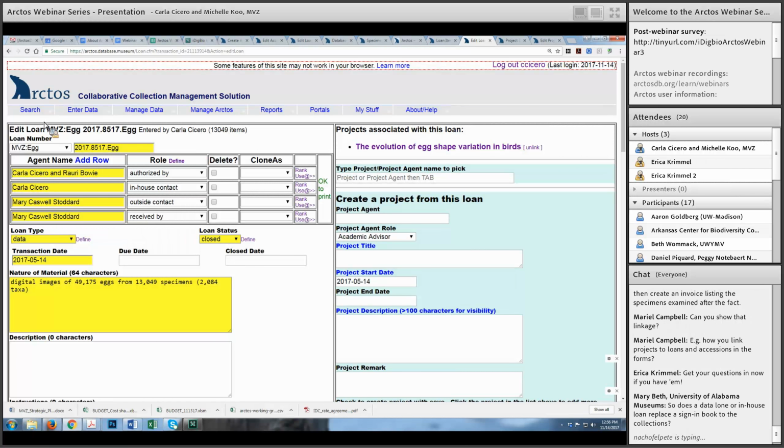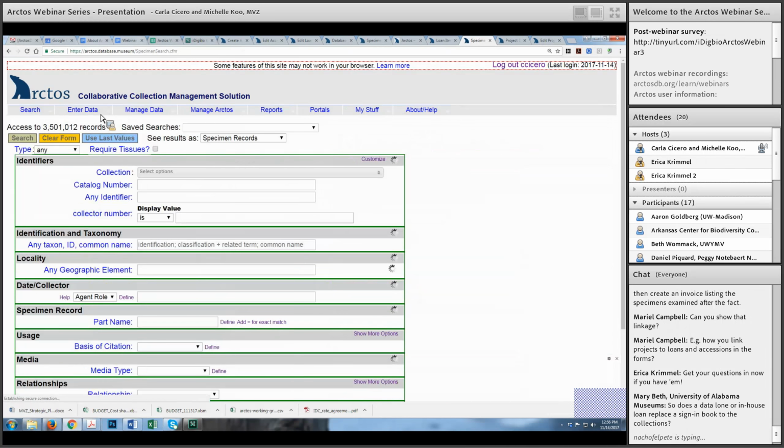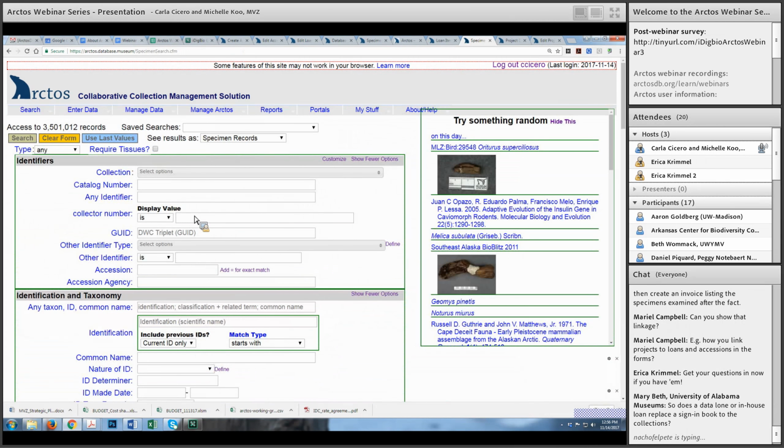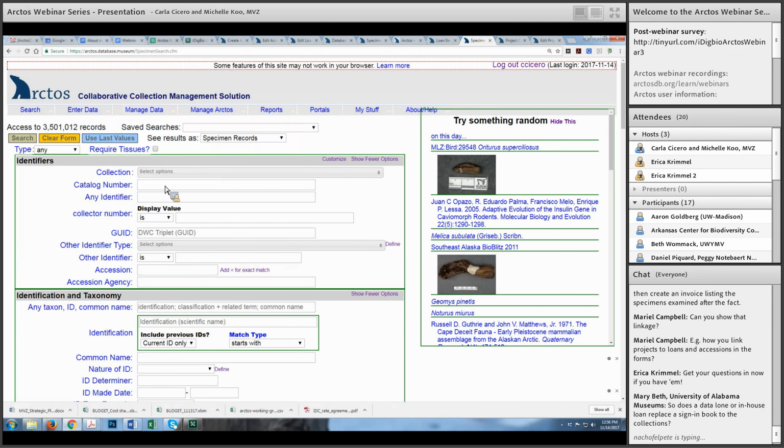I don't believe we have a current botanical garden associated with Arctos, but we do have collections that have a lot of other kinds of associated material.